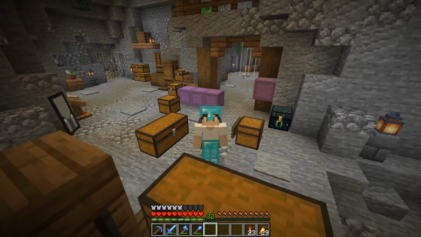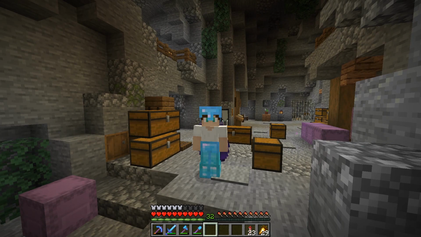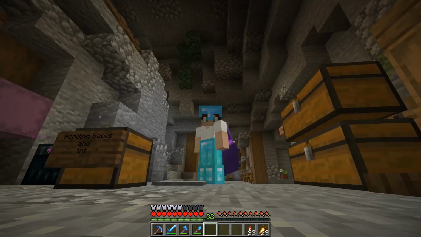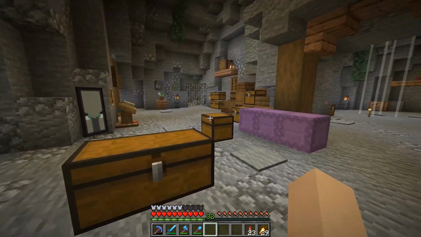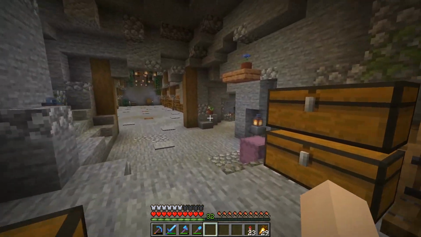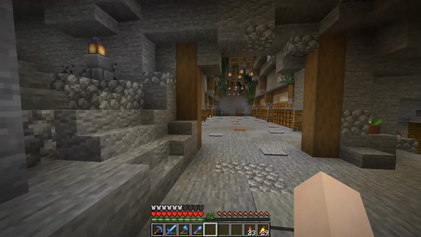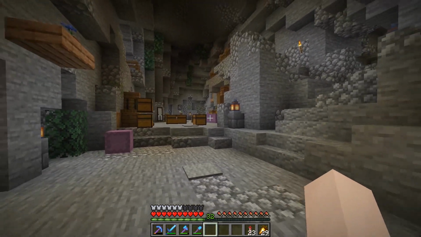Today we're starting off over at the cave where we ended off in the last episode. Because, yeah, as you can see, the cave is a mess. There are shulker boxes and chests everywhere. And, yeah, why do I have all this stuff here? We've got so many things in this area that I just really don't need.